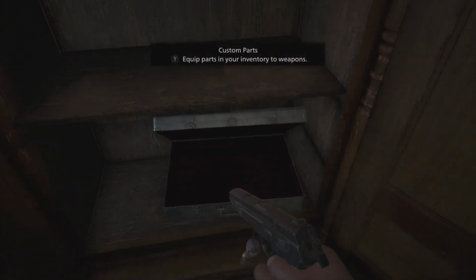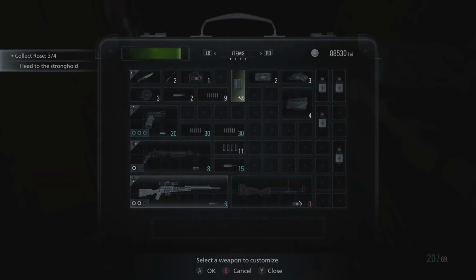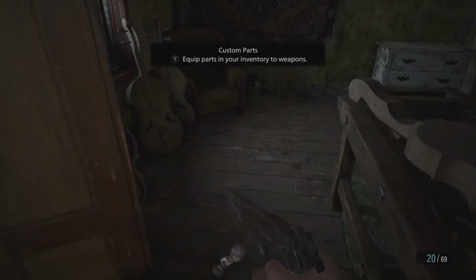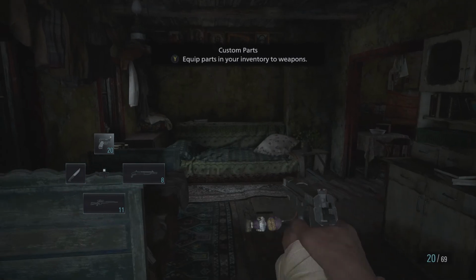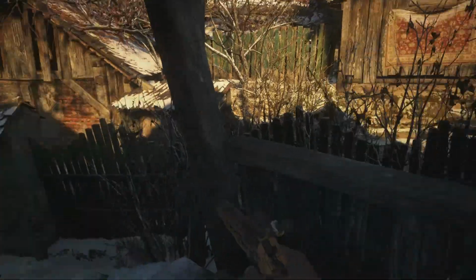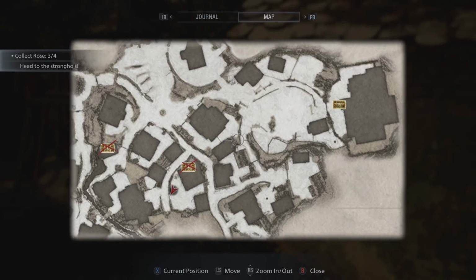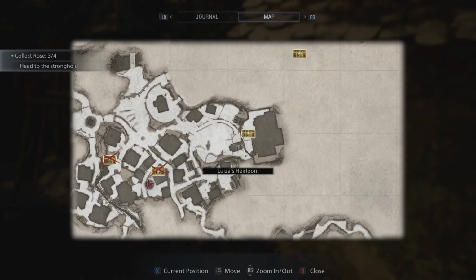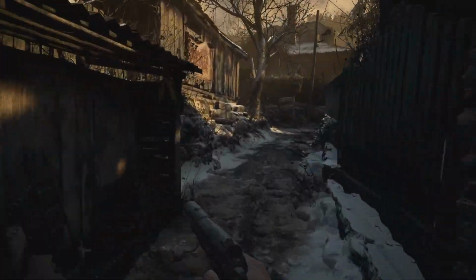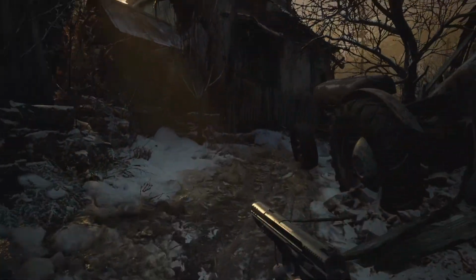F2 rifle icons. Ooh, do we get F2 rifle? I thought it's for the sniper. Okay. That's cool. Was it worth it? Probably not. Oh well, I'm not too fussed. I'm not getting absolutely 100% everything. Should I go back to Louise's place? I'm very happy that enemies don't just keep respawning.